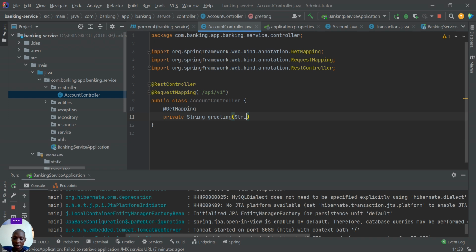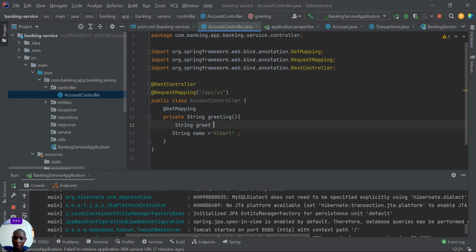Then I will say String name is equals to Albert. Okay, I will define another string. String greet is equals to welcome.